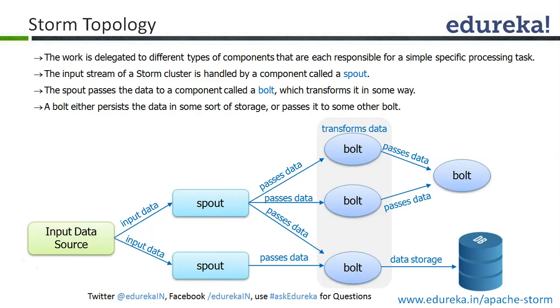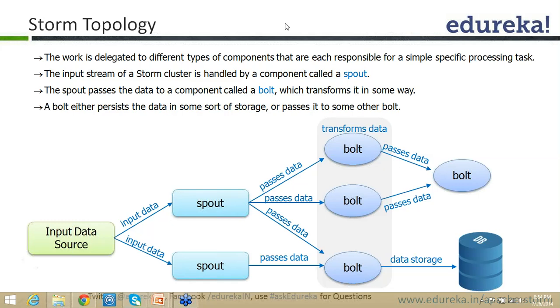There was a fraud transaction kind of a thing. The moment it detects it, it will probably immediately redirect that data to an API, which will take care of the further action, right? In that case, the bolt responsible for the detection logic is just doing a detection and probably just passing it on. Instead of passing it on to the payment gateway, it might just be redirecting it to some sort of referral system, right?